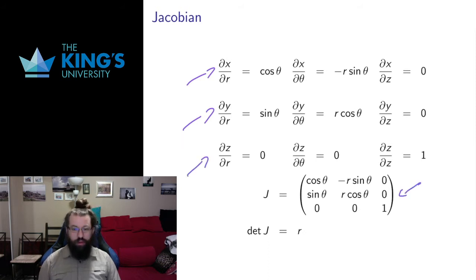I can put those partial derivatives in the three by three matrix, the Jacobian matrix. I can take the determinant of that matrix, that gives me the Jacobian of cylindrical coordinates is just the variable R. And that makes sense, since cylindrical coordinates are essentially polar coordinates adding the ordinary Cartesian z. So the fact they have the same Jacobian as polar coordinates matches that setup.